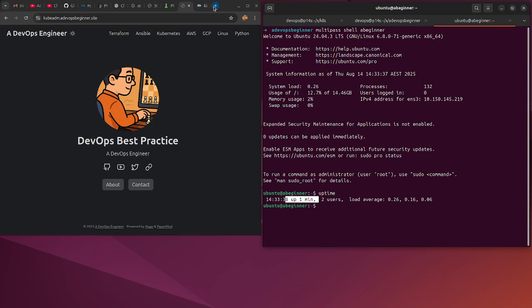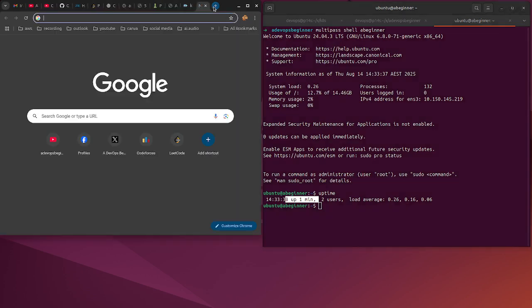To use Kind, we'll need Docker for Kind. We also need kubectl for Kubernetes cluster management. We also need Helm to install Helm charts. Let's install Docker first.